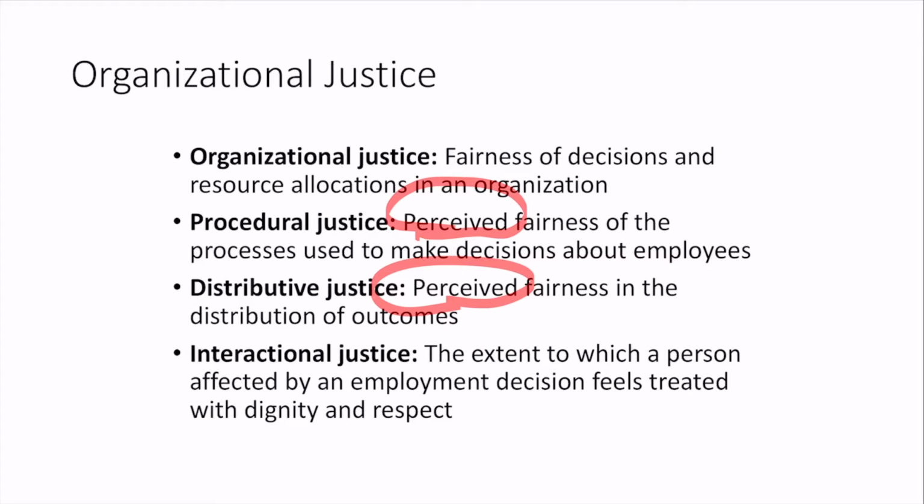Interactional justice is just the extent to which a person feels like they are being treated with dignity and respect. And that's really not just a business term. That's a Christian mandate that we should love one another and elevate each other and be good stewards of those that God puts in our charge.